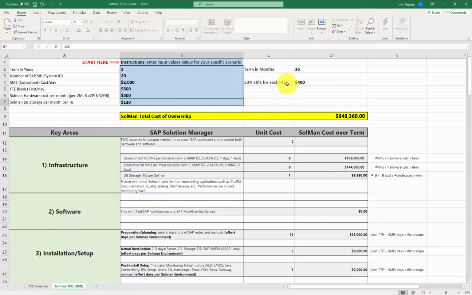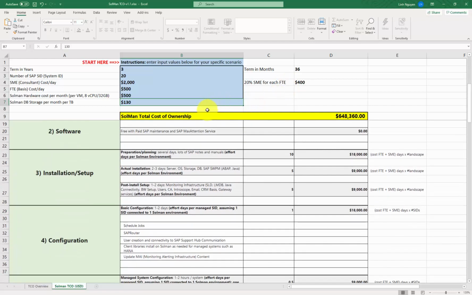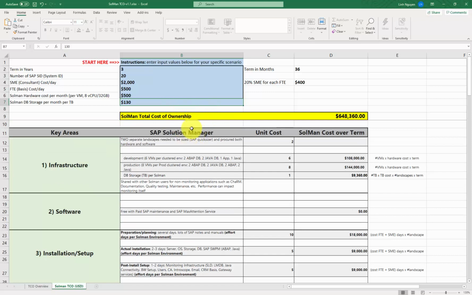We've computed that an average of 20% of a consultant or subject matter expert is needed per full-time employee dedicated to the monitoring effort. So again, in this instruction, you can go down and you can see that these are automatically calculated based on 2 Solution Manager environments, one production, one non-production, and the average system size calculated here.